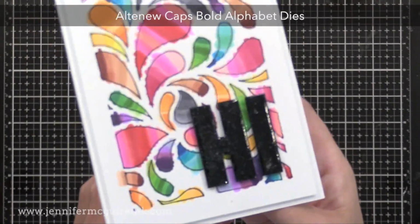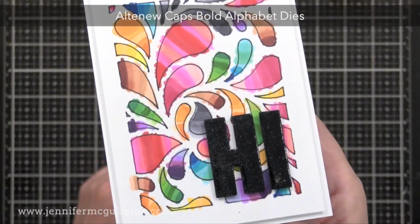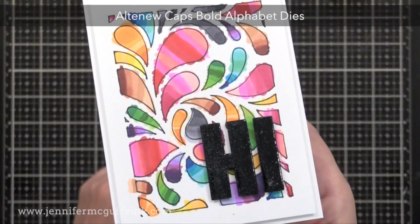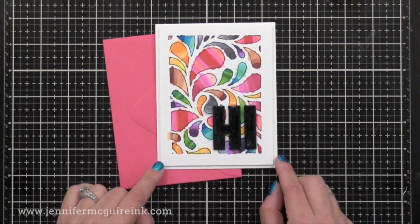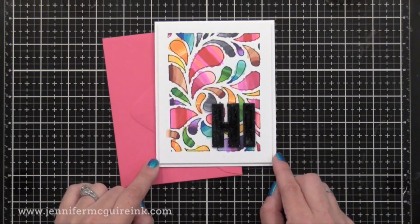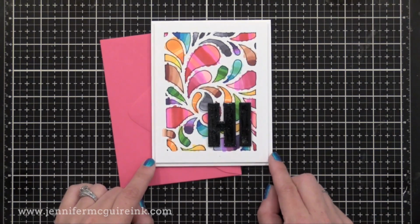All I did was trim it down and add it to a note card. And then I added the word hi with the Altenew alphabet die set. And I covered that with some Tonic crystal glaze. So you can see she did some really cool artsy coloring with her Copic markers, and I thought this card was super inspiring, and I hope you like it too.